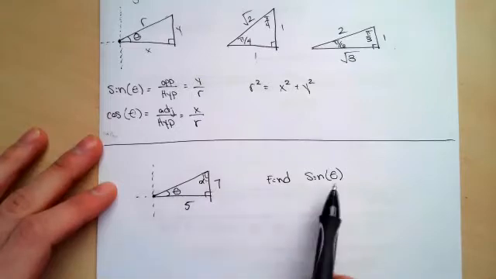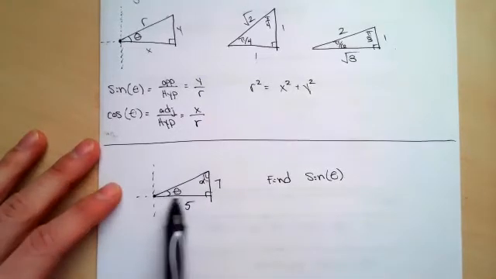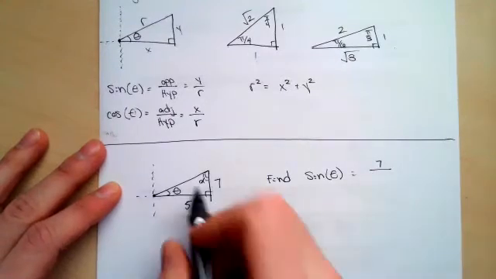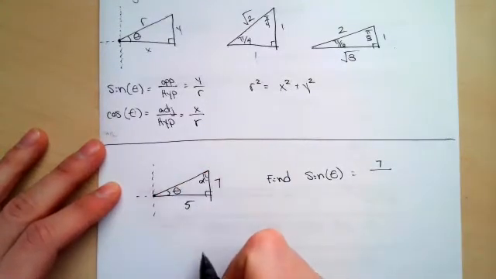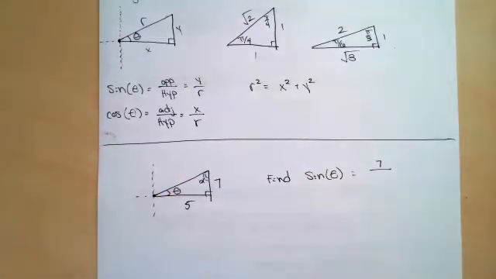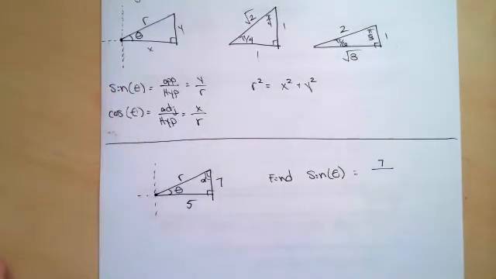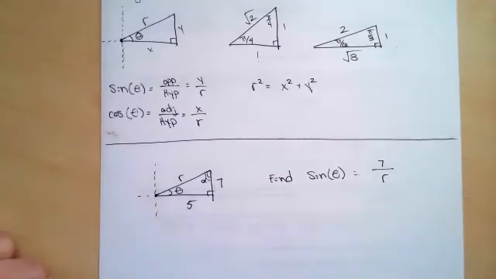Our theta is here, and we want to find sine. But we have a little bit of a problem. The opposite side is 7, but we do not know the hypotenuse. If a variable is not given in word problems or even any problems that might involve some sort of picture, feel free to introduce your own variables. Let's keep that r for our hypotenuse. You can call it h too if you like h better for the hypotenuse. So we don't know r. I know sine theta should be 7/r. I know one of the sides, and so the question remains, we've got to figure out this hypotenuse. How do we figure it out?